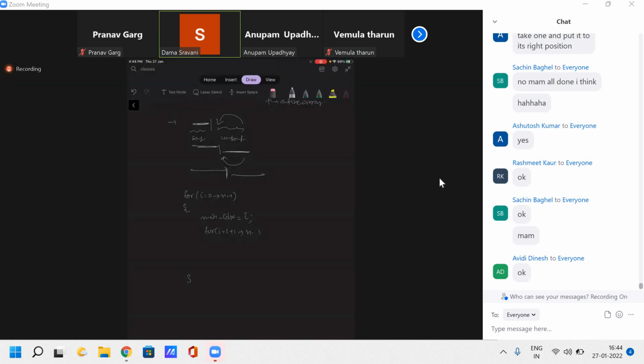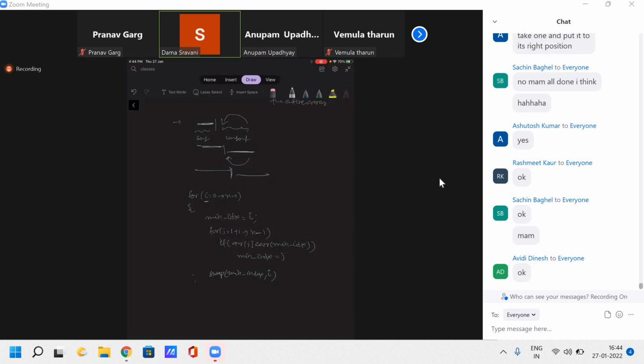It's not n plus 1, it's n minus 1. If you feel that arr of this current element is less than the element which we assumed to be the minimum index, then change the minimum index to this element. After changing that minimum index, after this for loop iteration is done, swap the elements at minimum index and ith location.